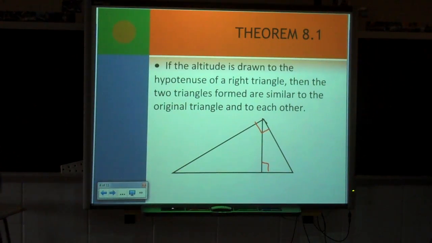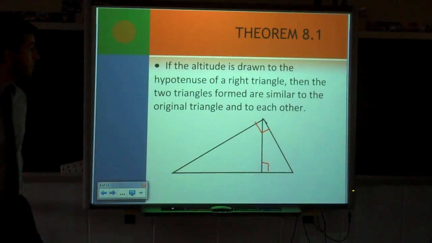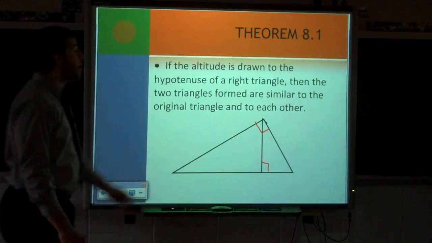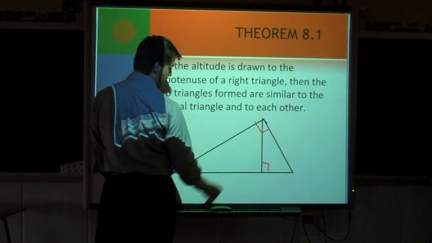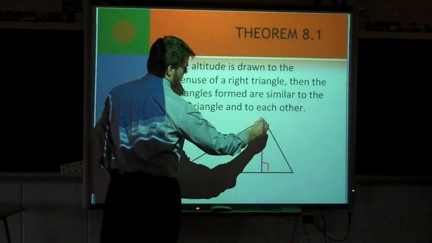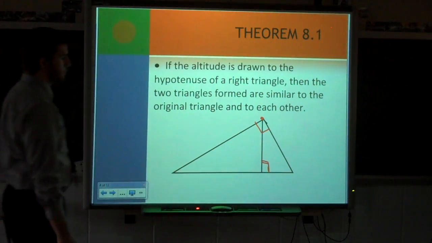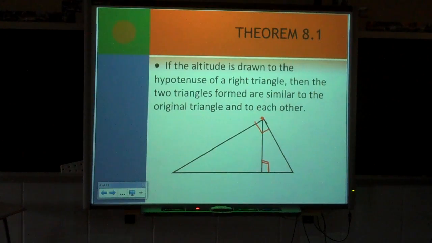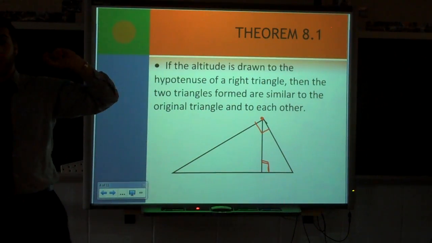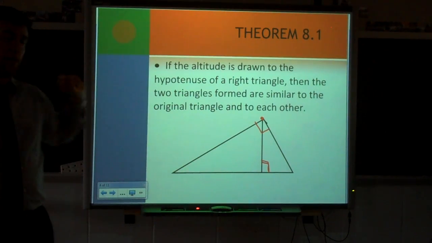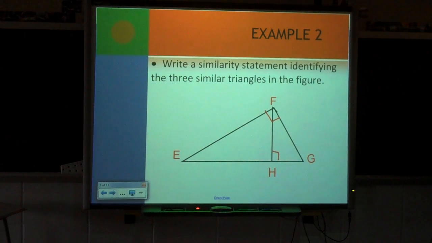And I would like you to go ahead and sketch this real quick. We've got a triangle. In that triangle, first of all, we notice it is a right triangle. Got the right angle up in there. Then, through that right angle, I drew an altitude. It touched the right angle up here at the vertex, and then it came down here and formed a right angle with that side. When that happens, you're going to create two small triangles on the inside, and according to this theorem, they're going to be similar to each other and similar to the whole thing. And our next example will have us use that a little bit.